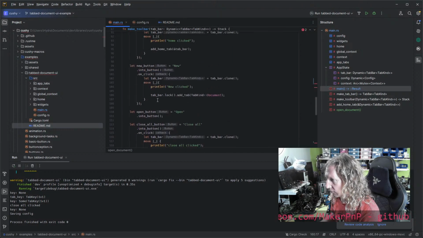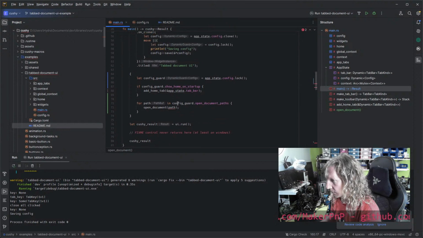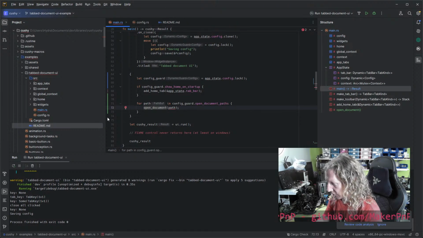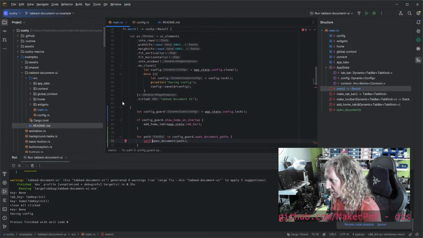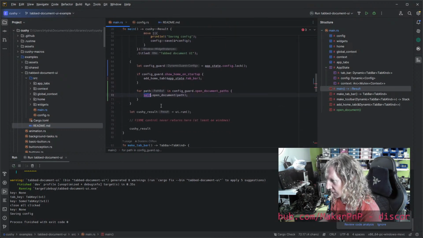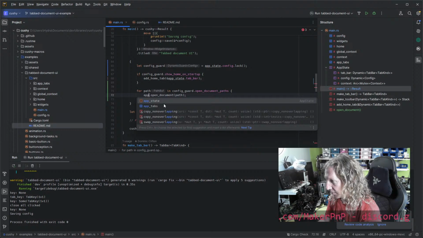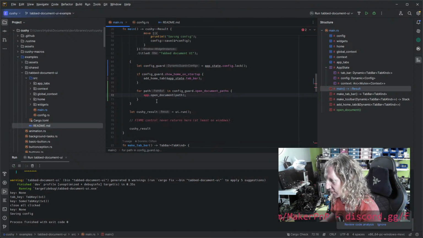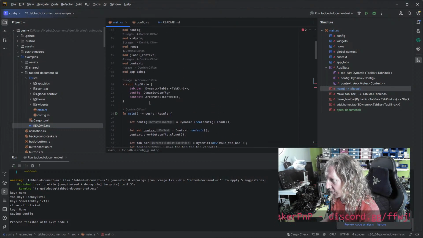I mean, what are we doing here? I think we probably need to go self.open document. I mean, do we? No. App. Do we have an app? We don't have an app. Who owns the documents?